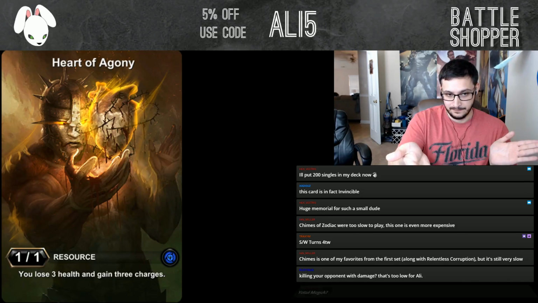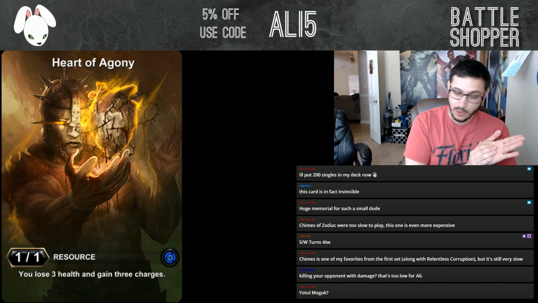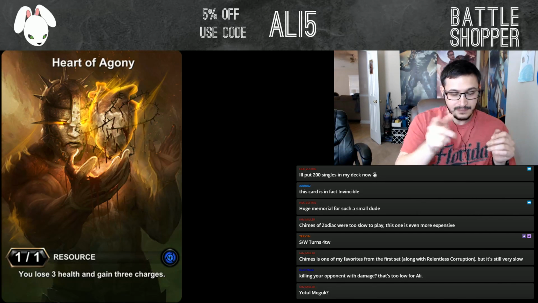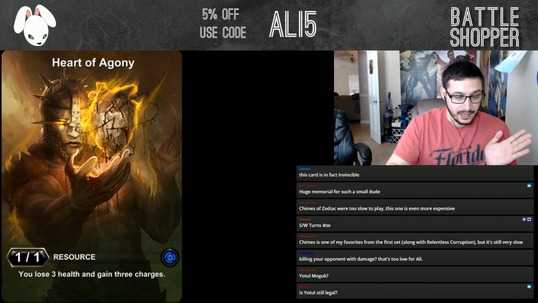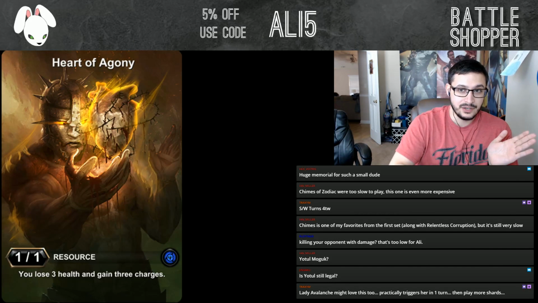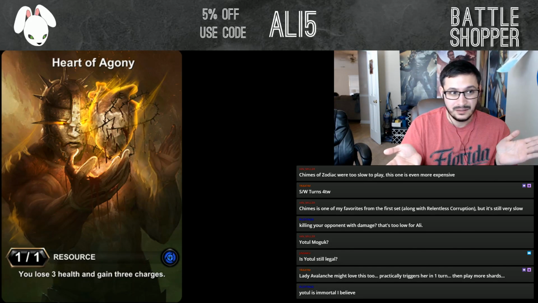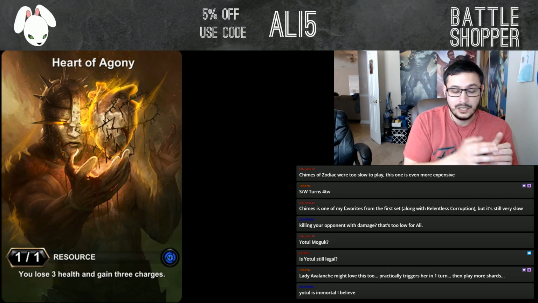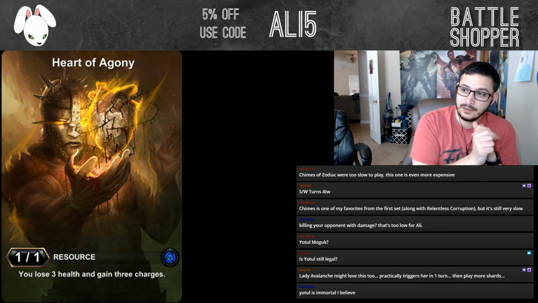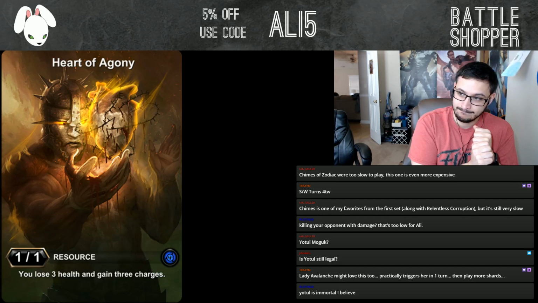Yeah, Yotol Mogok, however you say it. That champion. Thank you, Ian Miller. So if you have 2 Arena Regulars and you use the ability, and then you play this card, you're going to deal, what, 12 damage? This is playing a Shard. 12 damage and you're not even done with your turn. Yotol's immortal. Well, okay, this card is great in Yotol. This card is great in Immortal then.